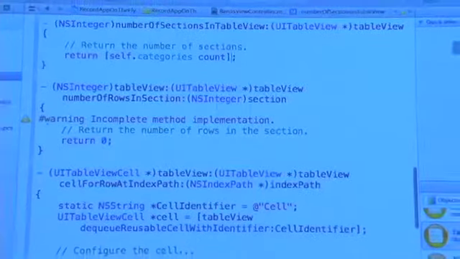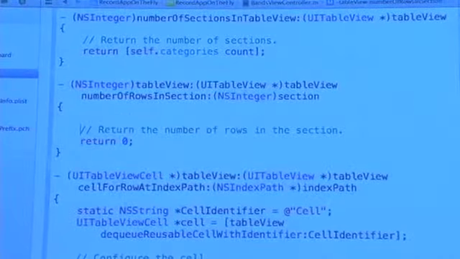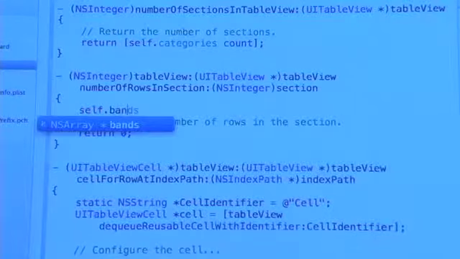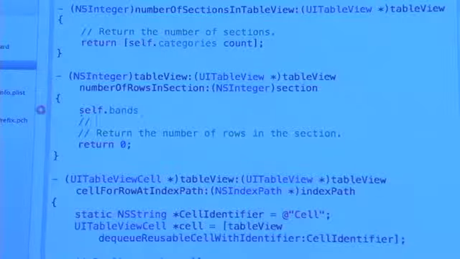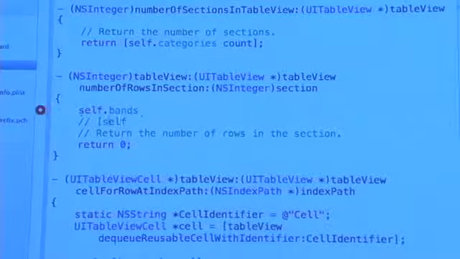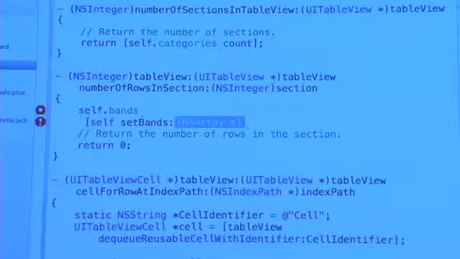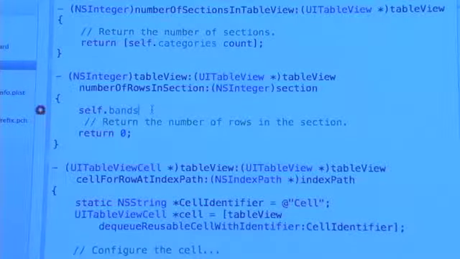And then for the number of rows in section, I now have to set my bands array. So I'm going to do self.bands, which incidentally is the same as doing self setBands with an NSArray, but for properties, dot notation is more readable, I think.